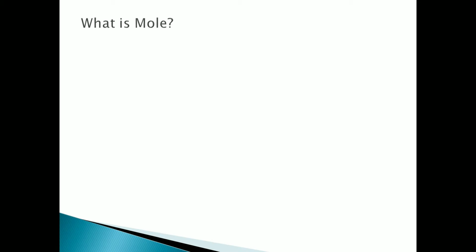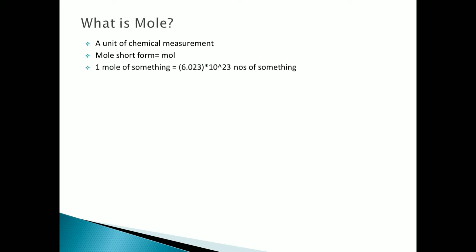What is mole? When we hear the term mole in chemistry, we understand a particular amount of substance. A mole is a unit of chemical measurement. The short form for mole is mol, that is M-O-L. 1 mole of something represents 6.023 into 10 to the power 23 number of that thing.